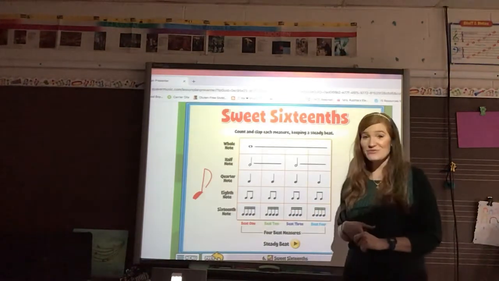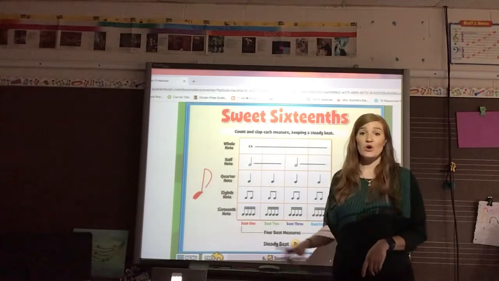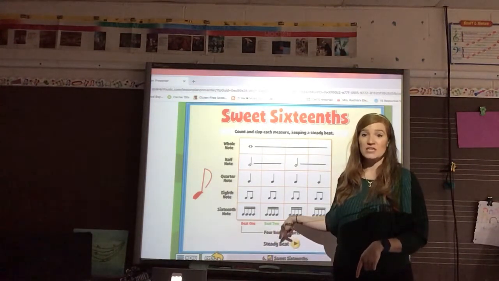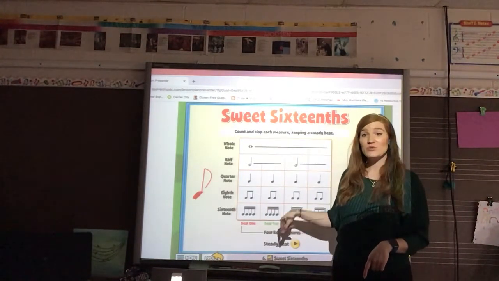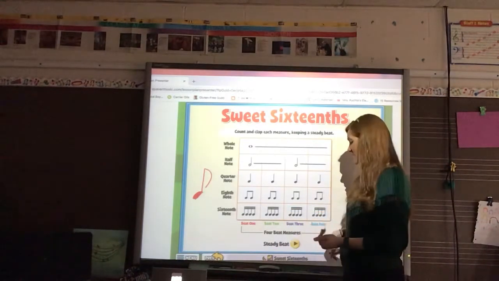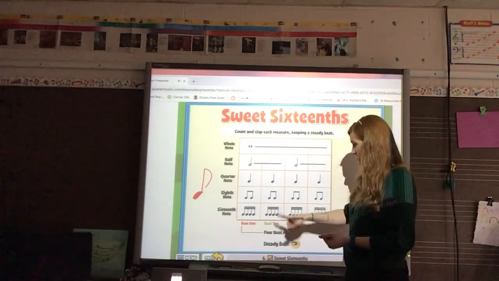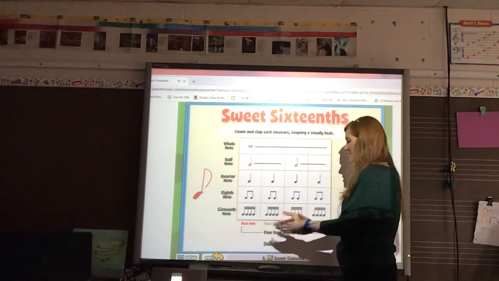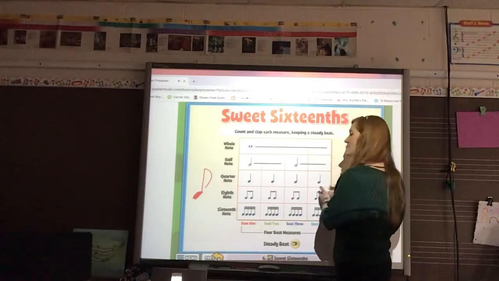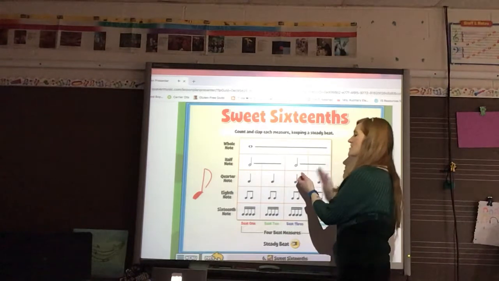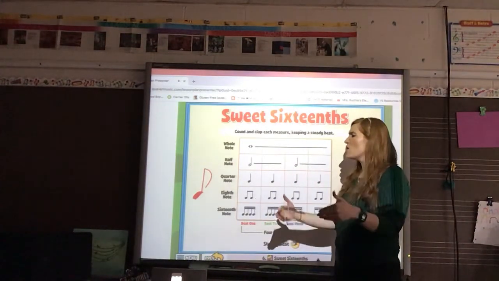So here's what we're going to do. I'm going to start, I'm going to push play down here, and we are going to go backwards. So we're going to start with the smallest up to the longest, and then we're going to go from the longest all the way down to the shortest. Here we go. We're going to review with our tika tikas. Ready? 1, 2, ready, go. Tika, tika, tika, tika, ti, ti, ti, ti, ta, ta, ta, ta, half note, whole note, hold it.